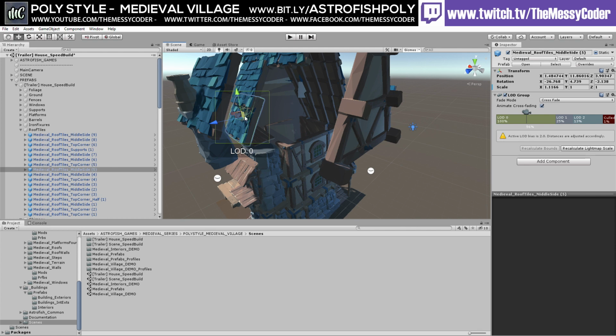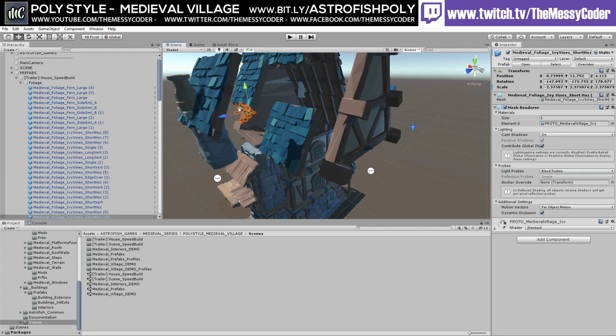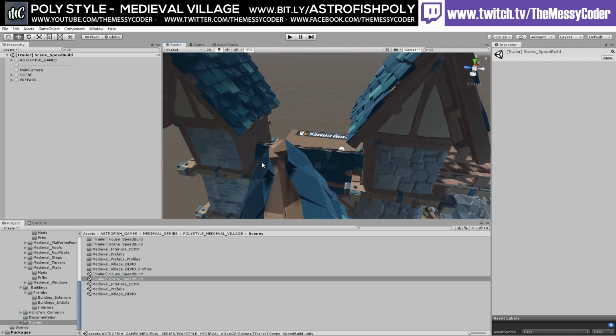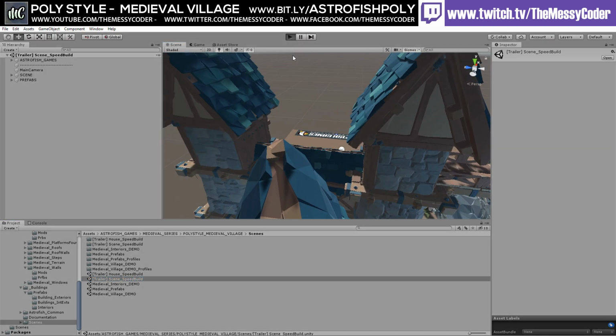Lovely jubbly. How about here? Oh, look at that. Beautiful. You've got your vines, you can stick them wherever you want. It's always good to shove vines somewhere, isn't it? And let's have a look at this one. Don't save. Oh, there we go. Let's click play and float about.